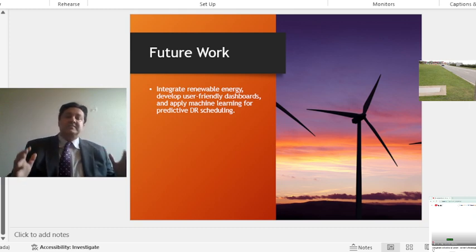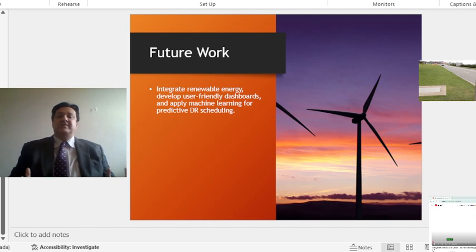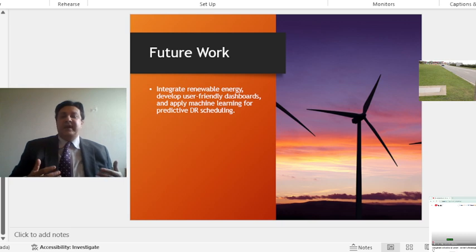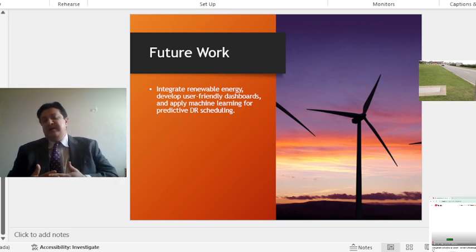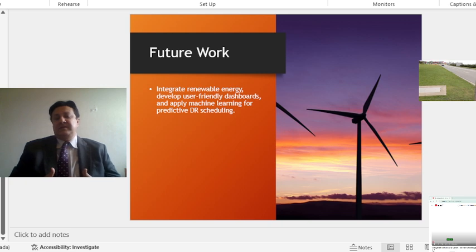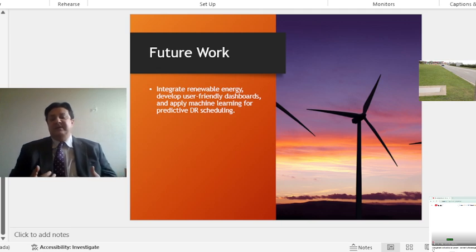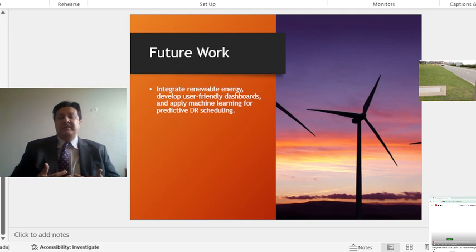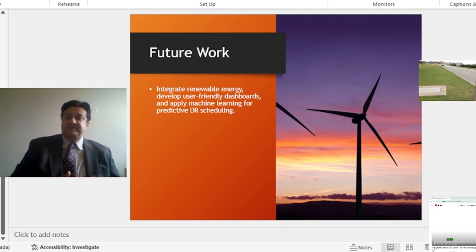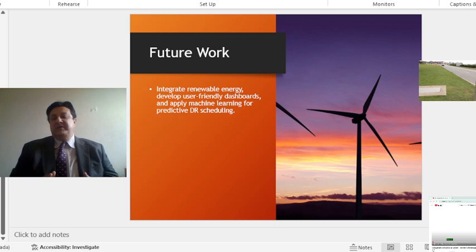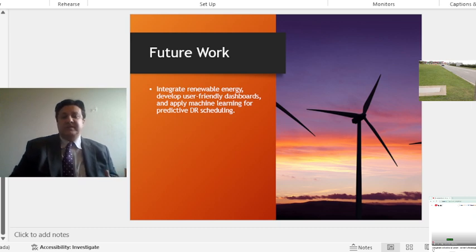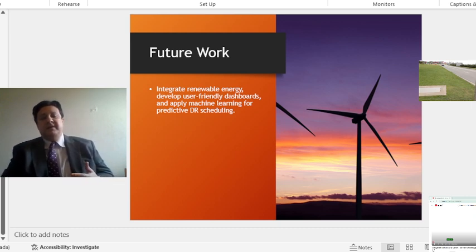We have to work more on the algorithms and collaboration with the utilities. When we talk about user incentives, it means financial rewards and real-time notifications to encourage participation. Another is smart metering and IoT integration, enhancing data collection through smart meters and connected devices. Then the efficient algorithm is the part where I can work, leveraging machine learning and parallel computing for faster optimization. And for the collaboration with utilities, working with IESO and local distribution companies to ensure regulatory alignment.